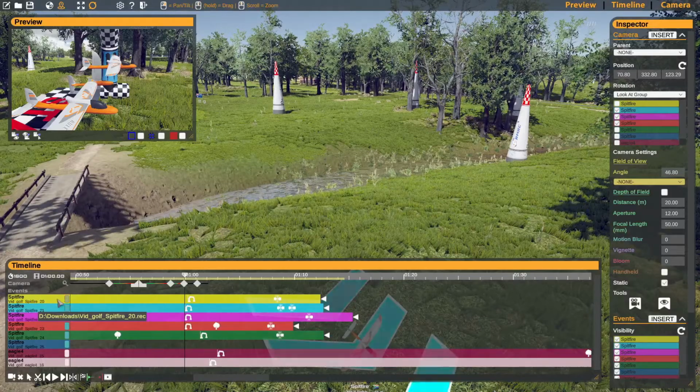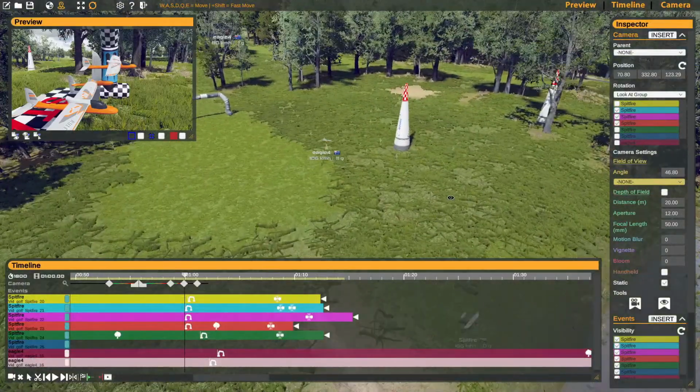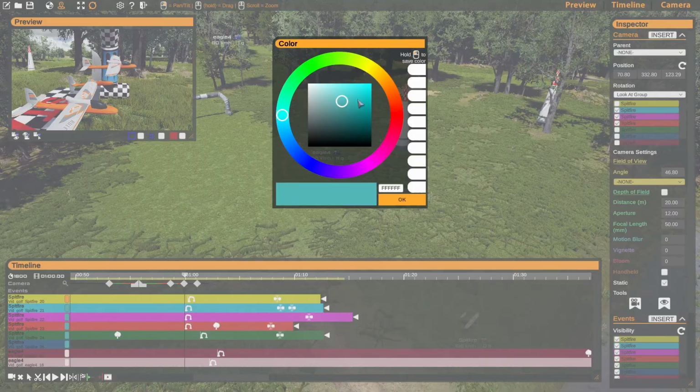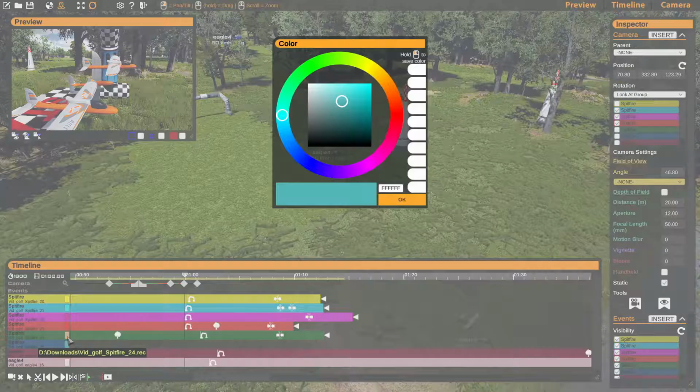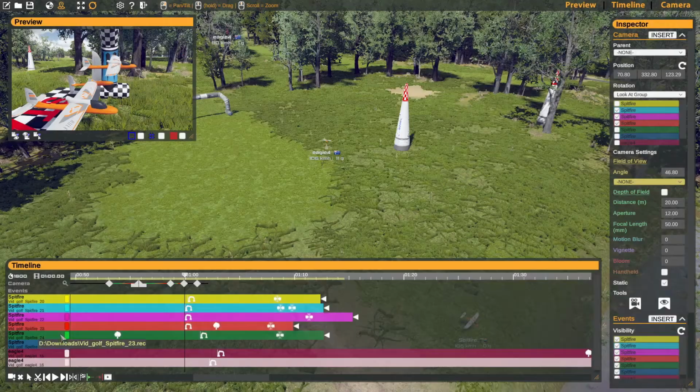Now what we can do is we can actually set the trail color. If you haven't got a trail color come in with the planes already, we can actually set the trail color here. So in this case, we're going to set the first guy, and I'm going to try to match them up with the colors that are kind of already automatically assigned to it when you import them. I think that'll be nice, but we can adjust these as we go in case you want to have a bit more separation, because like red and pink can sometimes be a bit close together. But let's have a look.